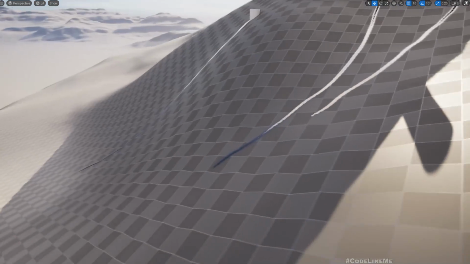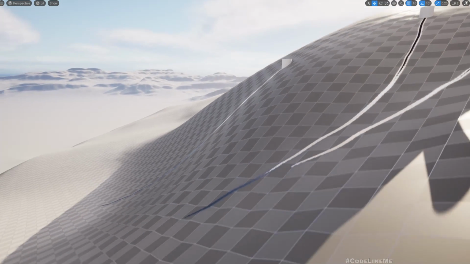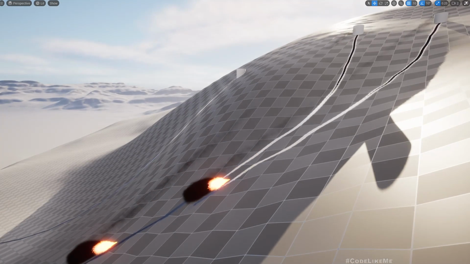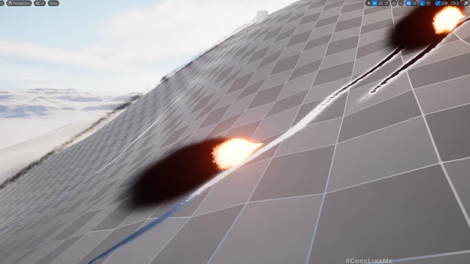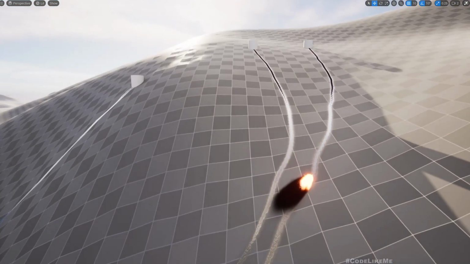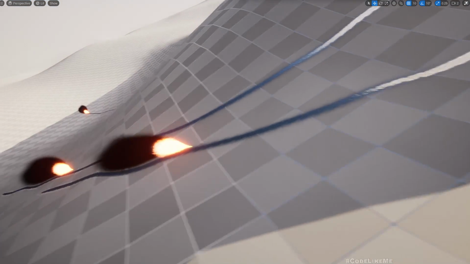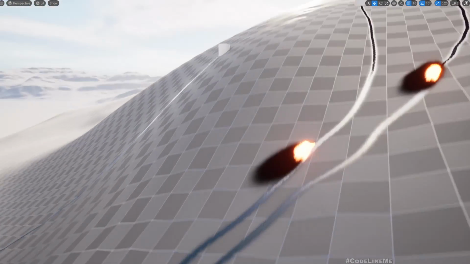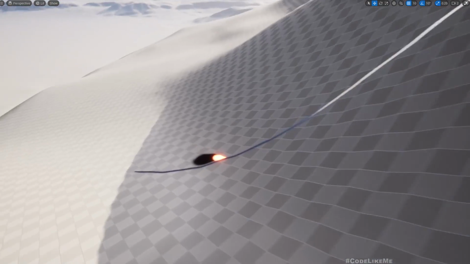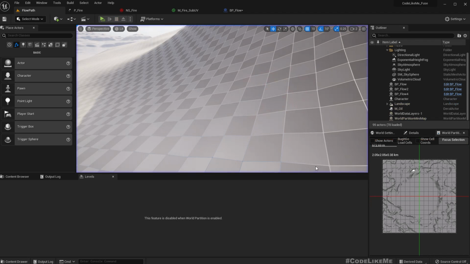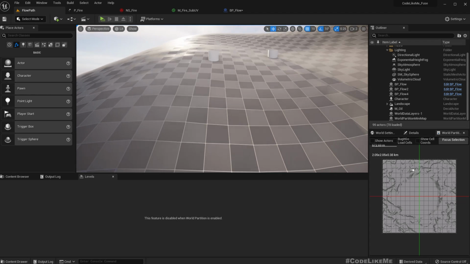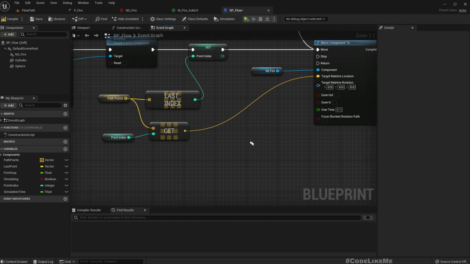Okay, now I think it's closer to the end. Yeah. It's too slow. No. Yeah, it's too slow now. I'll adjust the values off the recording and show you the final proper values. And one more thing.